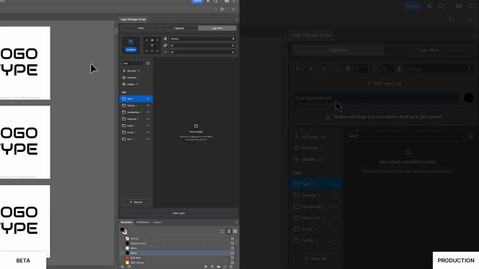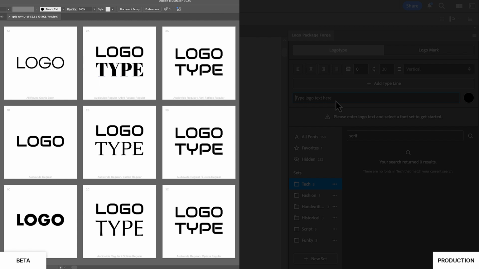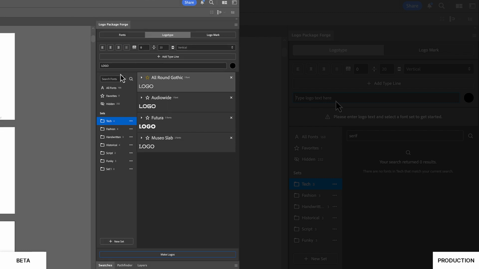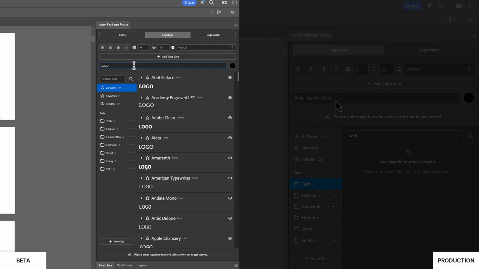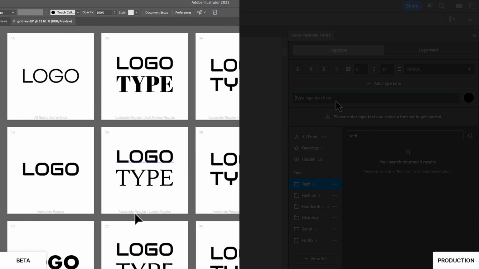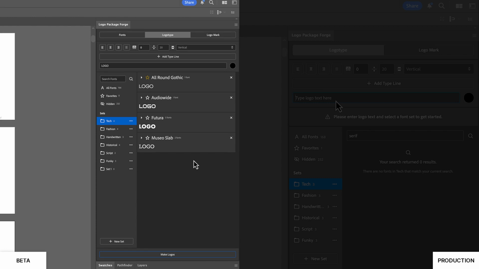The last truly confusing thing that beta testers reported was having difficulty figuring out how to make this grid of logos. I think this was partially because of the way that I worded the test procedures. The test might be for them to add some type to the logo type line and generate logos. I think they would put something in, and then they see that there's this preview, and so I think they thought that was generating logos. Many of them were going through several missions in which they should have been generating these columns of logos to the left without touching the Make Logos button.